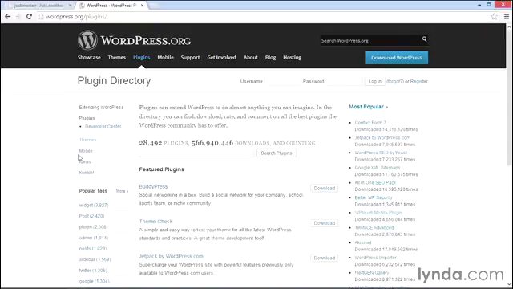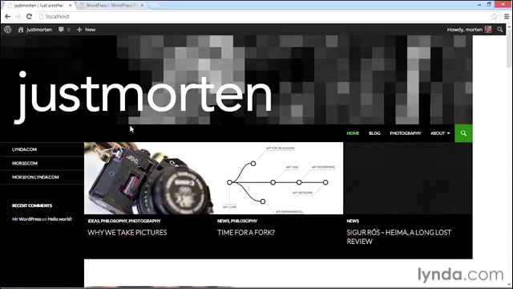There are also thousands of plugins available that are for pay that can really expand what WordPress can do and turn it into something completely different from what you get out of the box. Installing and activating plugins is done pretty much the same way you installed and activated themes. It's all done from the back end of WordPress. So to see how it all works, we're going to go to the plugins section.